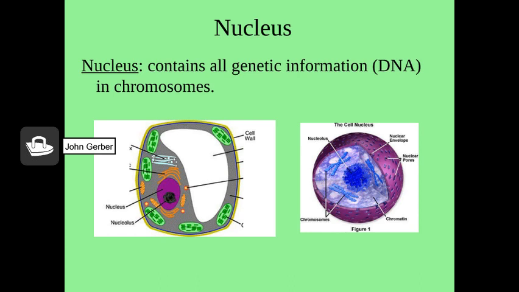Let's start with the nucleus, the so-called brains of the cell. The nucleus is the control center, and usually the most prominent structure of the cell, easiest to be seen. It has two major functions. First, it controls most of the activities of the cell by producing protein molecules, enzymes, which control other parts of the cell. Also, it stores genetic material in the form of chromosomes or DNA, which it passes on to daughter cells during cell division and replication.